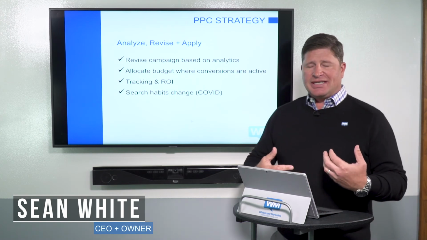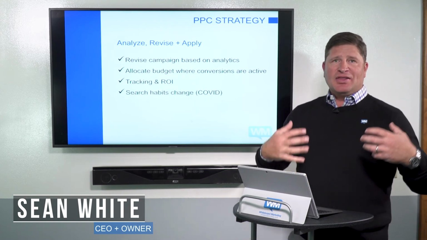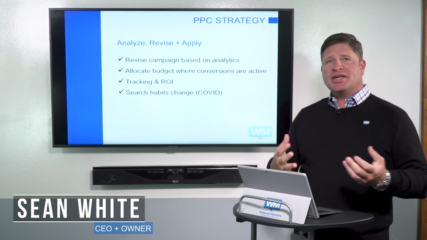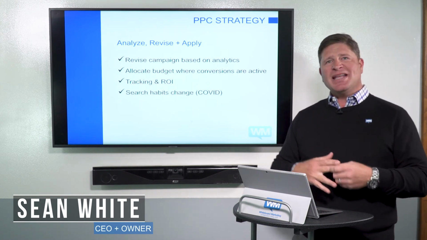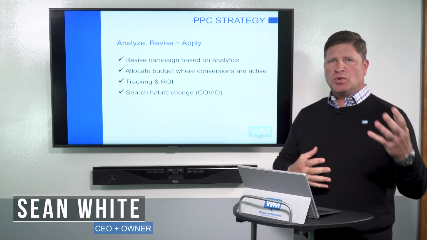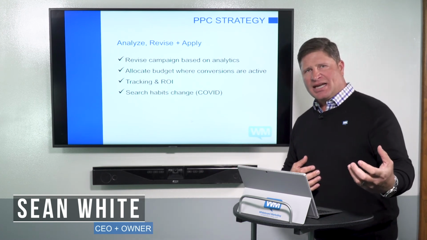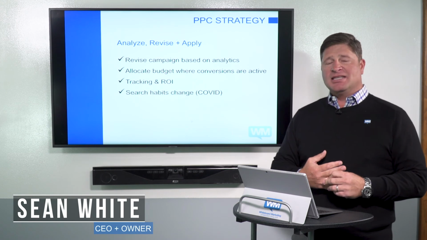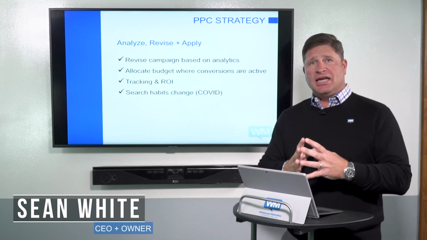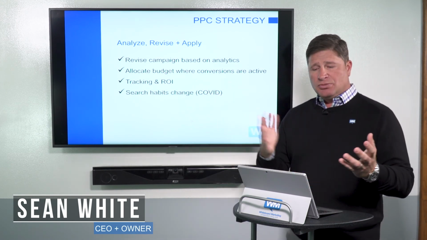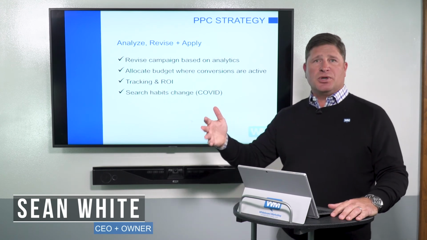Part of the strategy is analyzing, revising, and applying those revisions and analysis. So revise your campaign based on the analytics. So that's the optimization part, right? What's working, what's not. Am I serving the ads at the right time of the day? Am I spending enough money to actually get enough of the impressions that I need to move my needle? Allocate the budget where conversions are active.